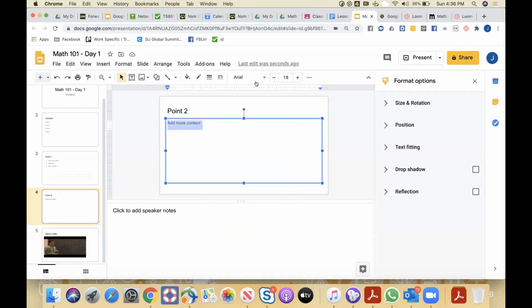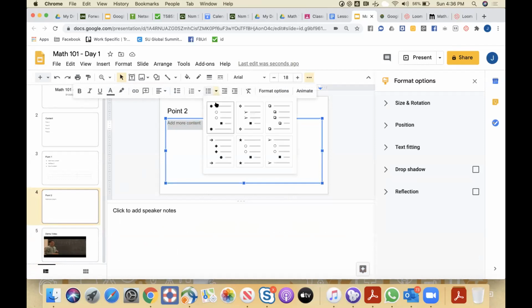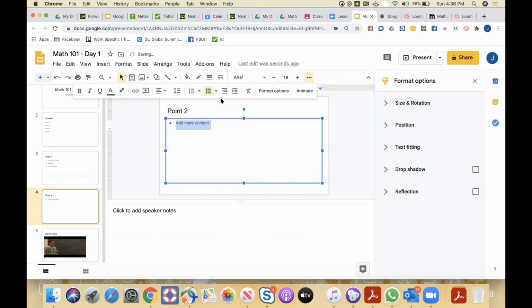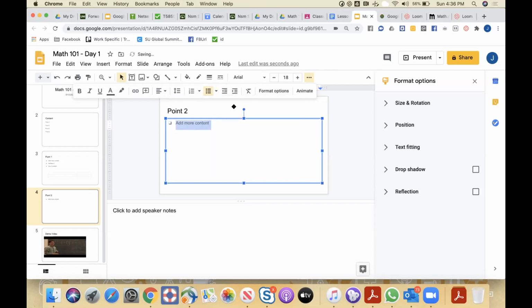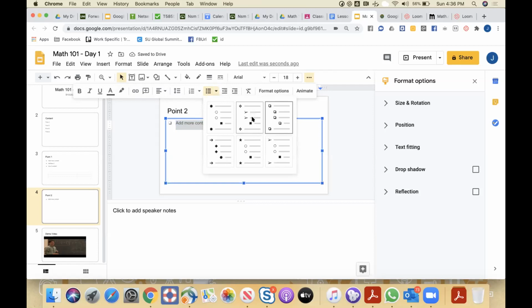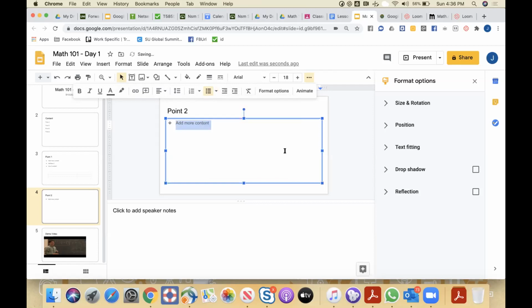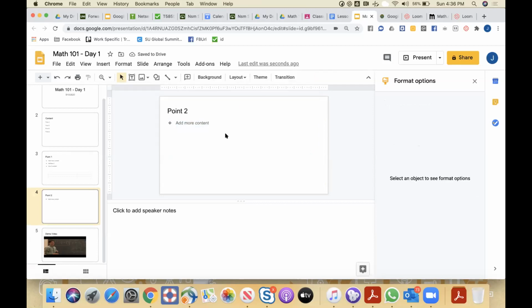Use a bullet point. You go here, go to more, and you can do bullet points. If you notice here, you have multiple options. Some people have different tastes in how their bullets look. You can use a square one. You can use the star looking one and stuff, or a spade. So now you have that. You can add multiple points here. Again, keep the slides clean. I like to take that approach myself.